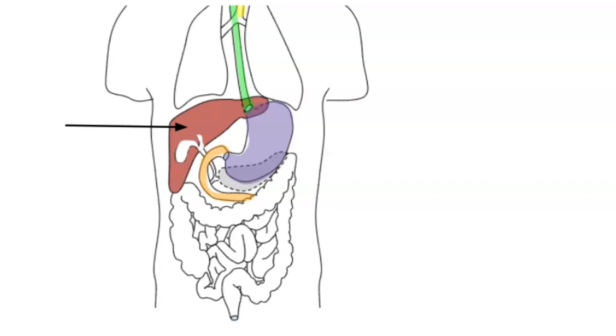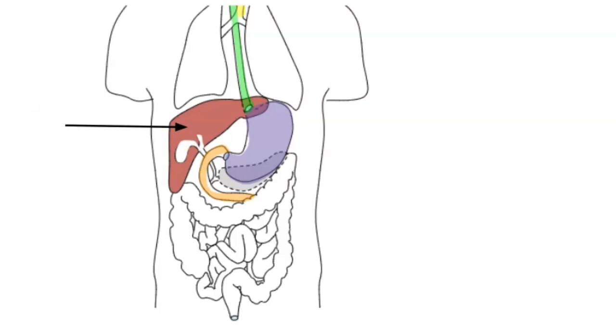All right, so we're going to talk about this next group of organs. And these are organs where food doesn't actually travel through. So we know that if we go back up, the mouth, the esophagus, the stomach, the duodenum, the small intestine, large intestine, rectum, and anus. The food is all traveling through those organs. But there's some other organs up here. Food doesn't go through them, but they're super helpful in digestion. And those are the ones we're going to talk about.